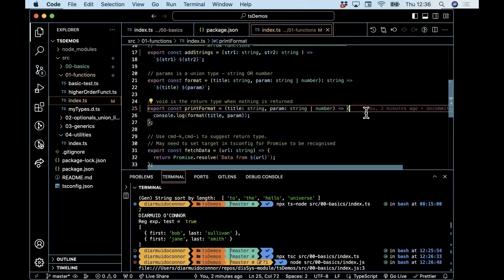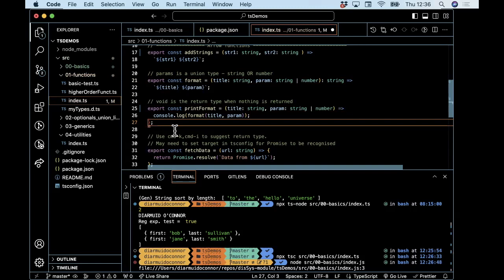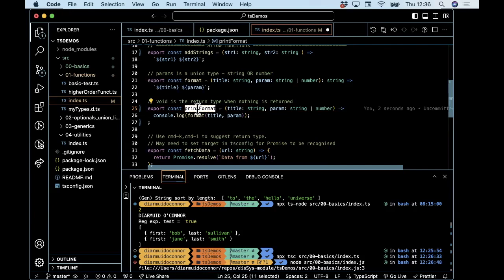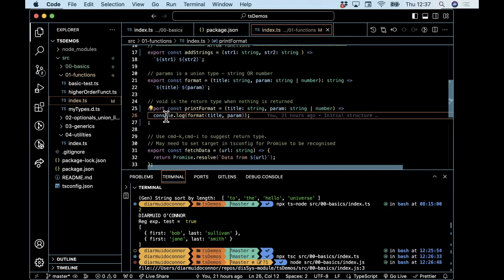Another way of putting it is, if I got rid of that and got rid of this, I'm now going to get that the return value of this function is whatever console.log's return value is, whatever the log method of the console object returns.